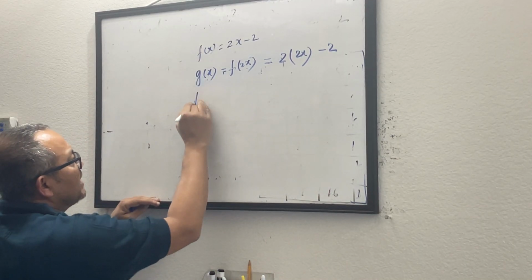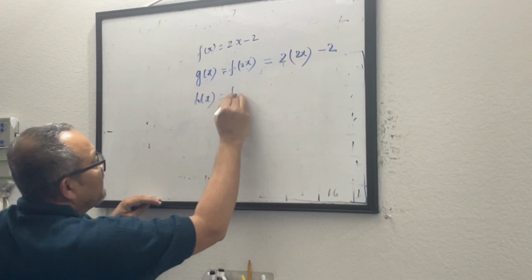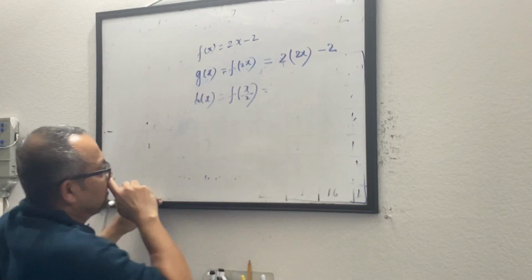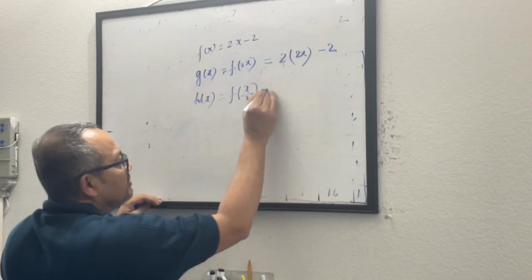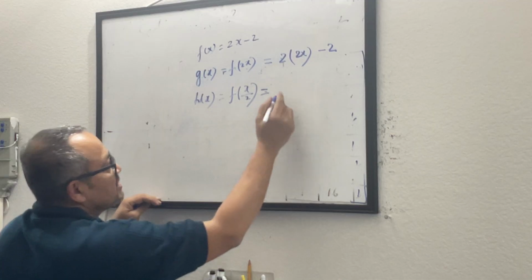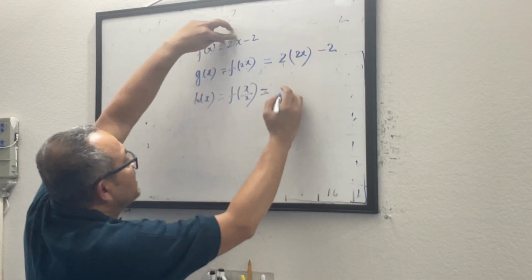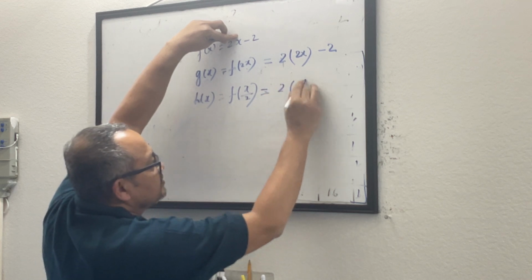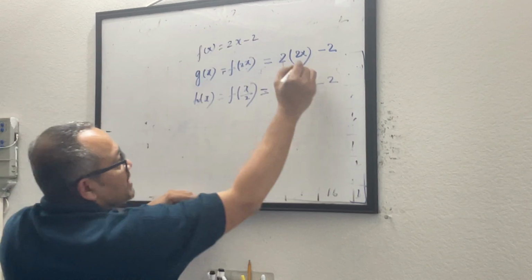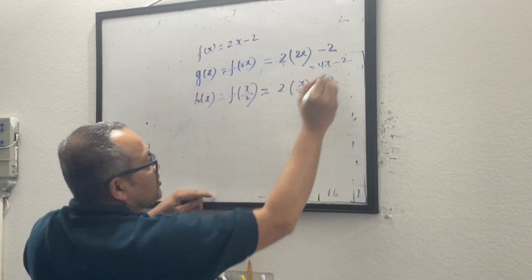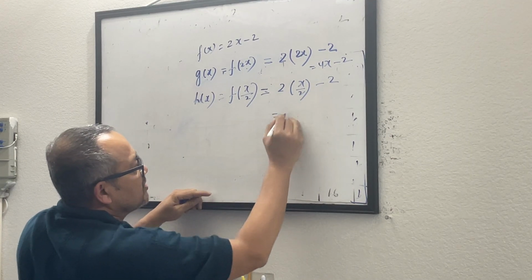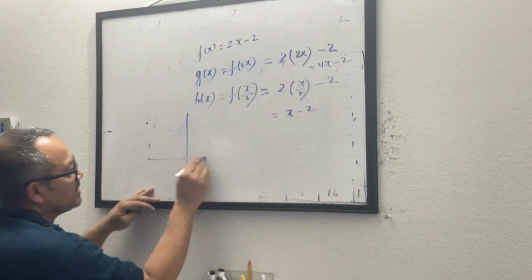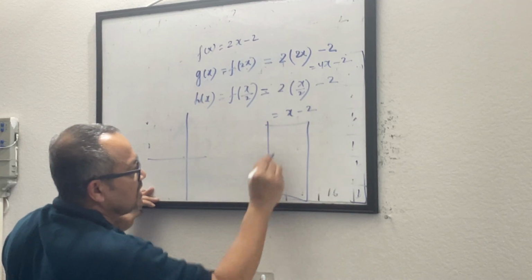And let's say you had h of x, which is f of x by 2. Probably this will give you that view of how your graph is changing, how your equation is changing. So wherever you have x, you're replacing that by x by 2. So here this became 4x minus 2, and this became 2 into x by 2, that became x minus 2. So these are two equations that we're looking at. Let's try plotting it on a graph paper. I think that would be a little more relatable.